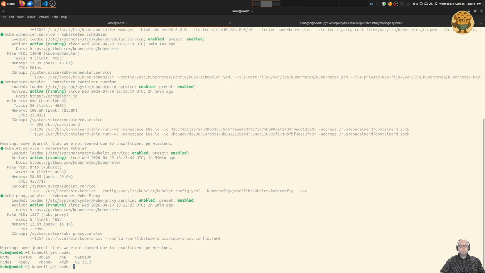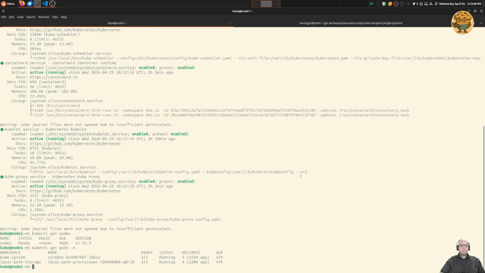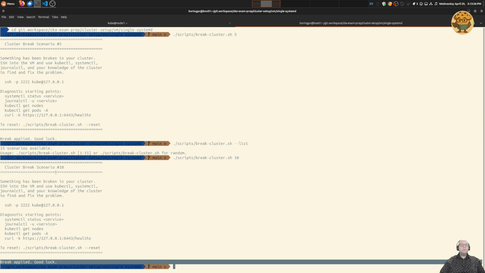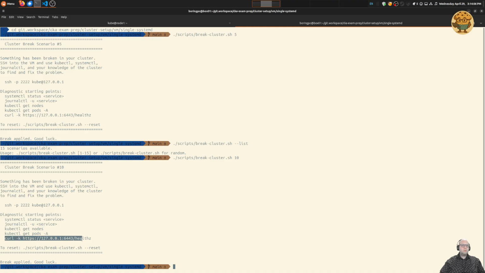I can see the nodes. I can see the pods. So what's broken? What did we do, 10, right? All right. So we did, let's do this.